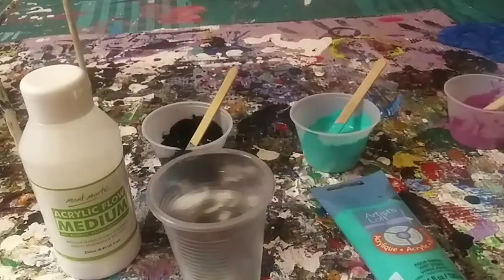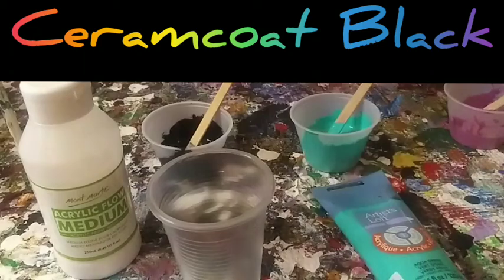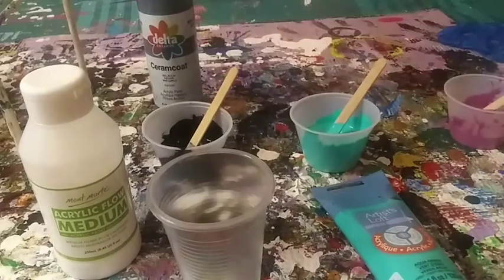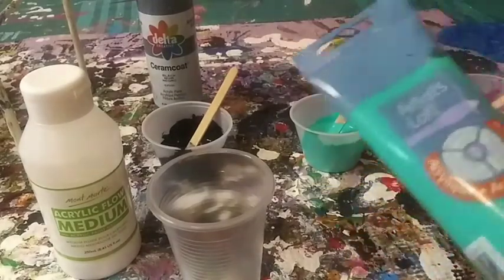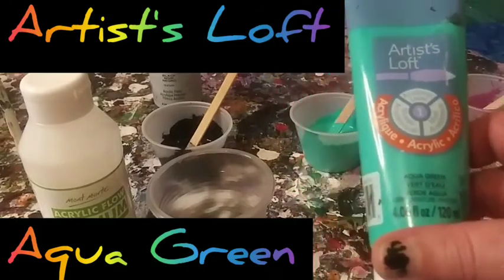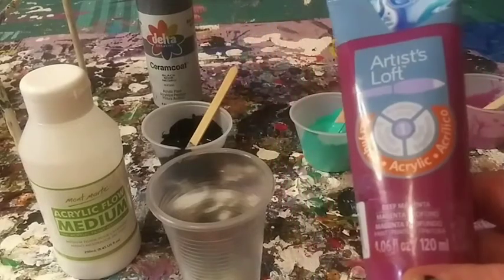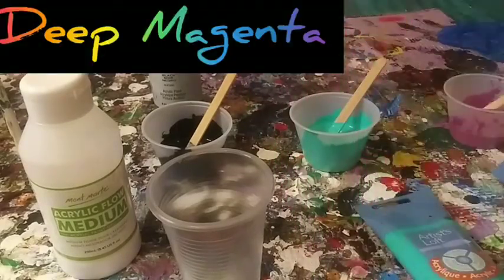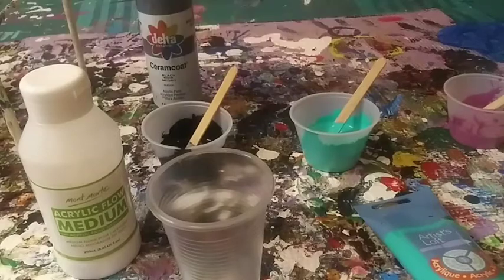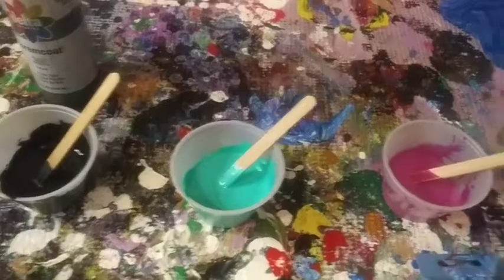So we're gonna do black with Ceramcoat by Delta. I really kind of like that paint. We are going to use Artist Loft acrylic aqua green, and we are going to do Artist Loft Deep Magenta. I thought those would look really cool together. All right, so here are the paints already mixed.